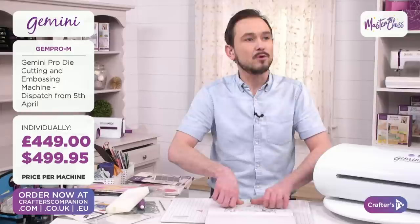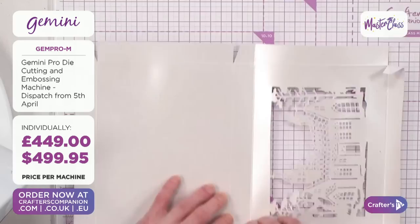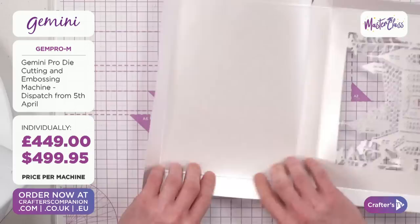You can't. Whereas the Gemini Pro has given you that time back. It's given you that flexibility. It's given you that little bit of extra pennies in your pocket because you've saved yourself time. And therefore, the money you do make, you've got it within that substantial time frame. And then what you can do is do a lot more because of the size.